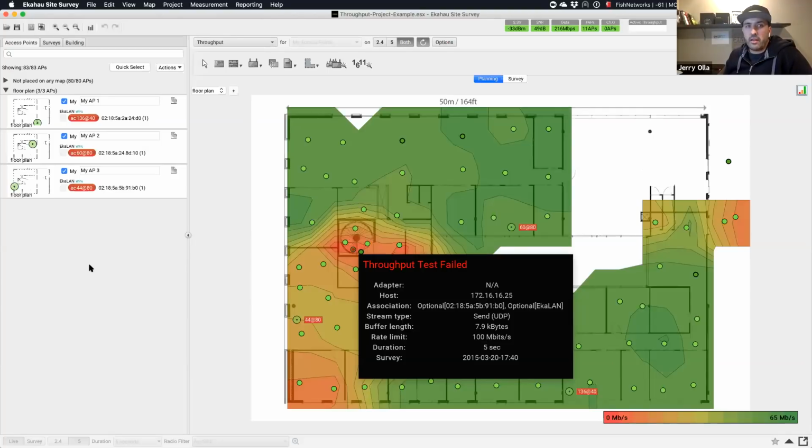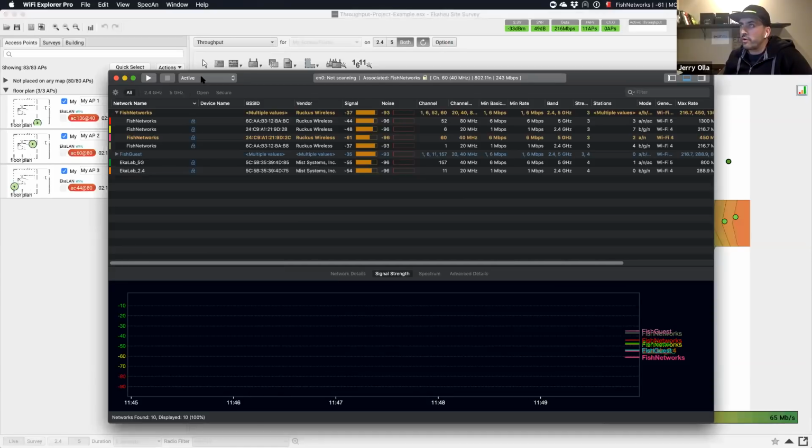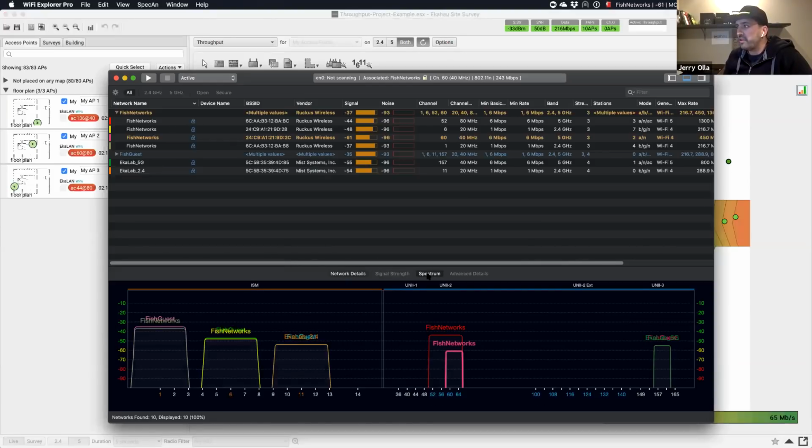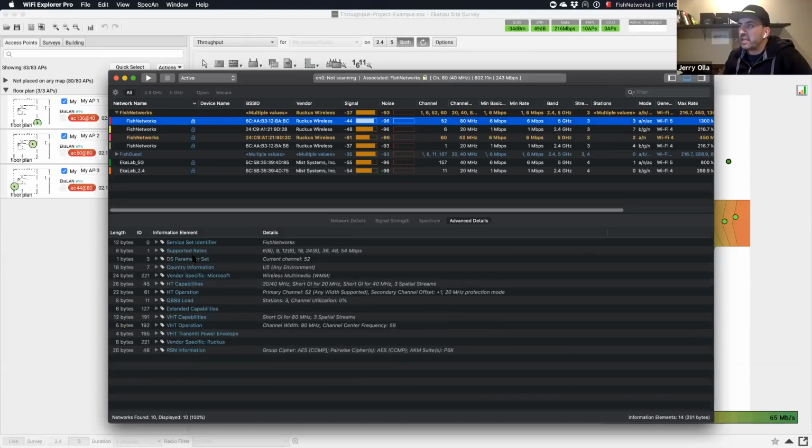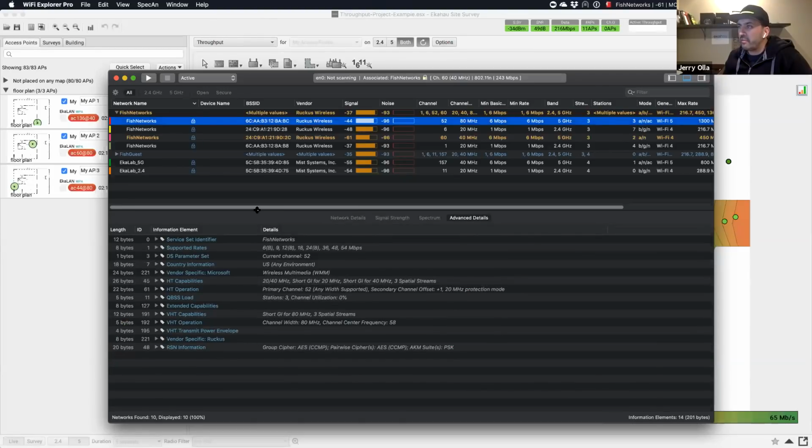But yeah, let's real quick here talk about Wi-Fi Explorer, because I did see quite a few people even on Twitter mentioning this. And this is the default Wi-Fi Explorer Pro. Here is what I'm running. I can see all sorts of useful information about the networks around me. I really like how I can click on an individual network here, and you can go under advanced details, and it extrapolates all this really useful information that it decoded out of the beacon frames that tell you a lot of good information about the network, really helpful for troubleshooting.